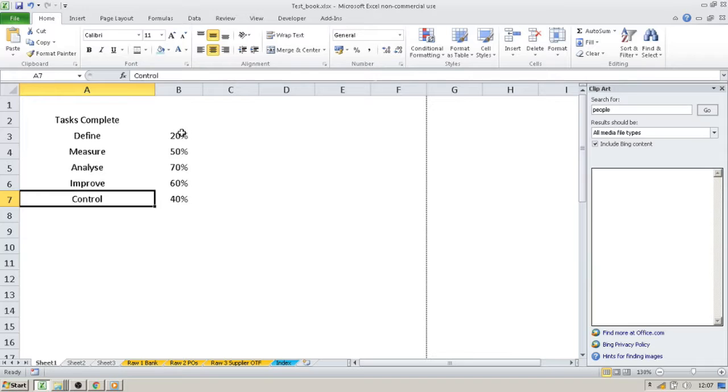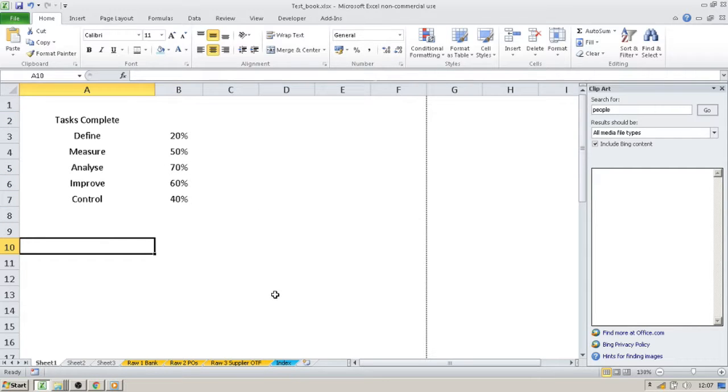Over here we've got the current percentage, how that task is coming along. This is obviously not real world, because realistically if you've defined it you move on to measure, to analyze, but what we want to be doing is create some cool charts.